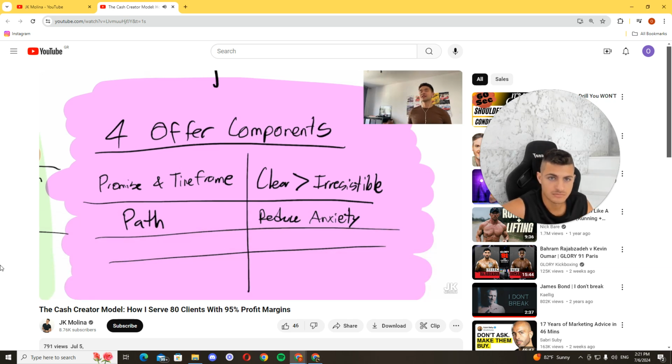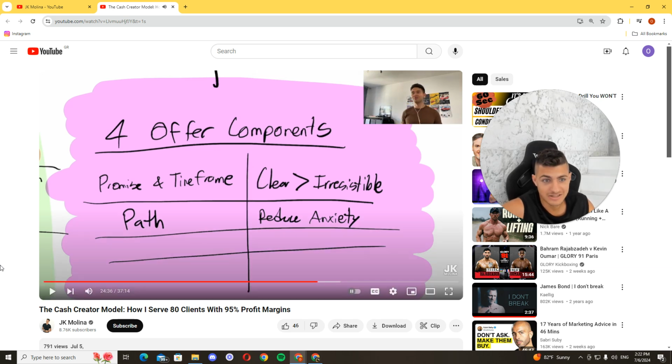The path is designed to reduce the anxiety in the prospect. If you can clearly articulate how you're going to get to the diamond, to the promise, that puts you way ahead of people who offer a bigger diamond. I had 2 offers, one offered less than the other, but because this one was clear, it outperformed the other one. So if you can clearly articulate how they're going to get there, that's powerful. He said clearly, I tried both of those things and this worked.